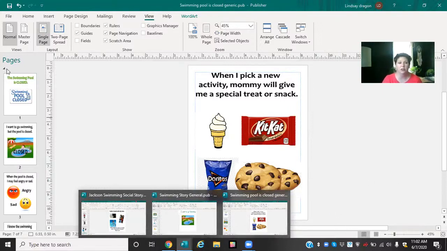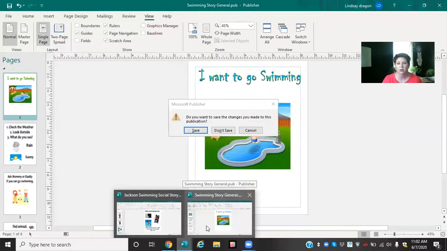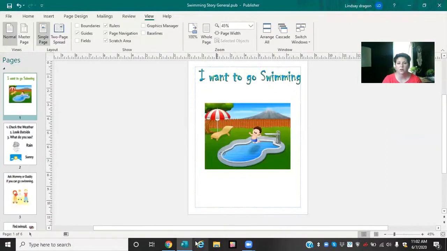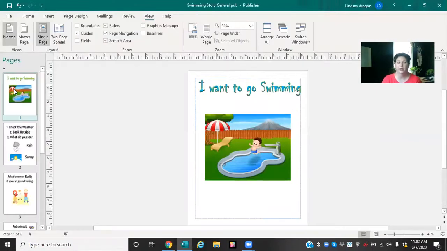So what I'm going to do is open up a new document. I'm going to close out a couple of these. I'm not going to save anything I did there. Actually, let's get rid of this one instead. Cancel. All right, so now we have one document up. So again, instead of just recreating it, start with something that you already have. We are working on getting the templates and individual social stories up on our website. That does take some time at the moment, so please be patient with us.